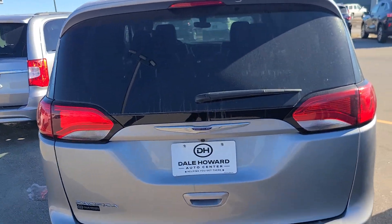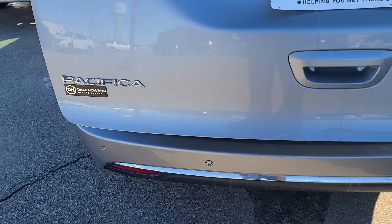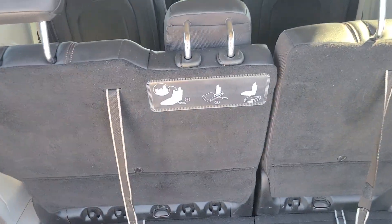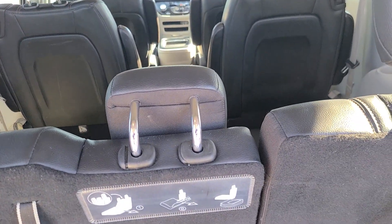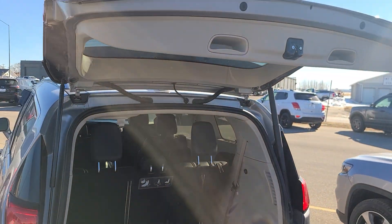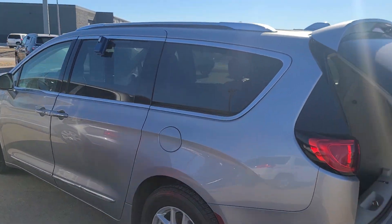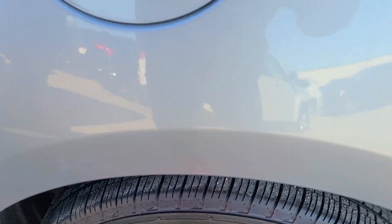Let's take a look inside this vehicle. While that's raising here, it does have the rear parking sensors in the back. Full stow-and-go seating, so the third row does fold down into here. Your second row folds into the floor up there. So if you were needing to haul like a 4x8 sheet of sheetrock, you could fit that in the van. Simple press of a button and back down goes the back of it. Four brand new tires, so lots of great tread there.